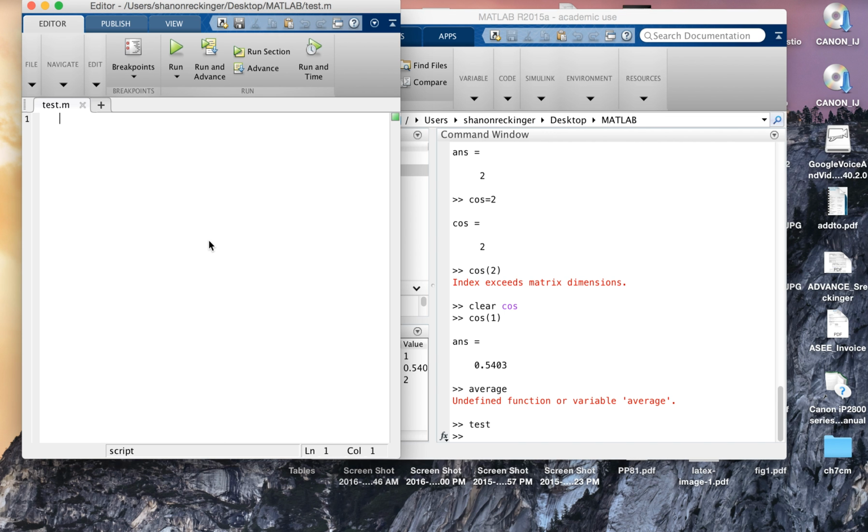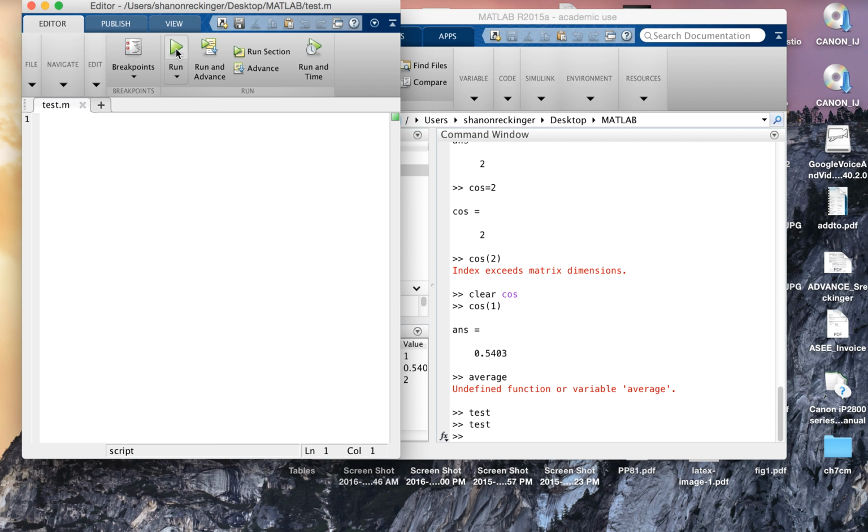Right now my file doesn't do anything, so it's just empty. The other option for running an executable file is to press run right here. That runs it as well. I use it all the time, but you have to be careful because we're going to start writing functions that are going to have inputs, and the run doesn't work anymore if you have inputs. But when we get there, I guess we'll talk about it. But those are the two options: typing it in here, pressing run.